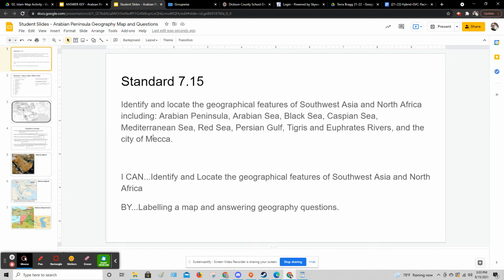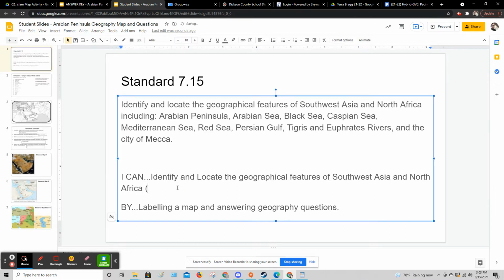We have a couple more things we're going to add on there too. Now, our I can't statement for today is to identify and locate the geographical features of Southwest Asia and North Africa. Guys, when we say Southwest Asia and North Africa, we really just mean the Middle East. That is all that means.